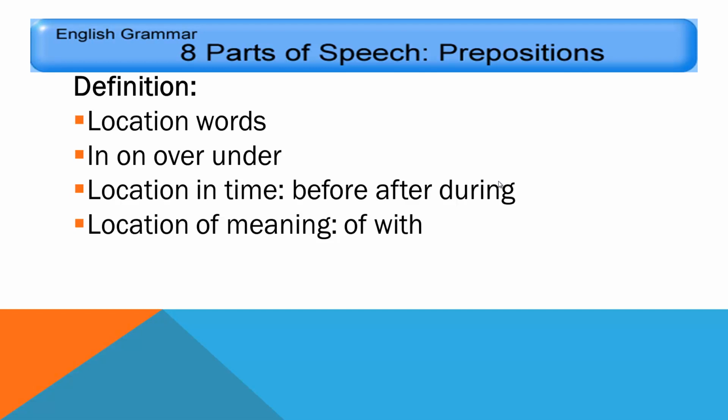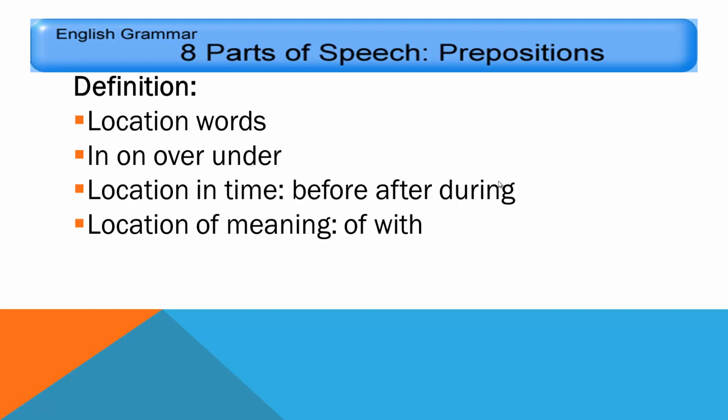Words like before, after, and during, especially before and after, they can sometimes function as conjunctions. And so one way you know it's a preposition rather than a conjunction is whether it's followed just by a thing, so it's locating in time. So if I said something like before the movie, so before the movie, a thing, a noun. Before the movie, we went home.